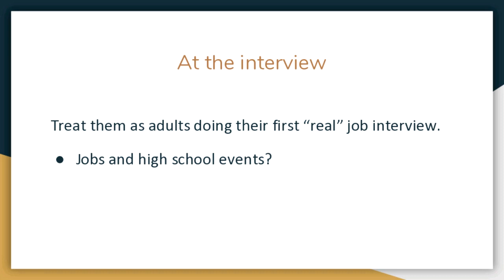So for us, we include different types of questions that include things like their previous job experience and includes what they've done as high school events in case they have not done any. And we follow that up by asking what they liked best and why. The answer to that is going to tell me if they're a leader, a follower, or if they're the kind that likes to challenge themselves, or if they prefer to take it easy. If they were happy sitting on the bench in a sporting event, that's fine. I know that there's somebody that's going to be participatory. They're just not going to be the one to take the lead on the projects that come up.